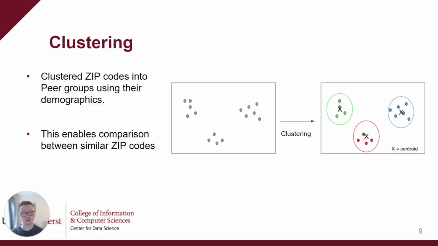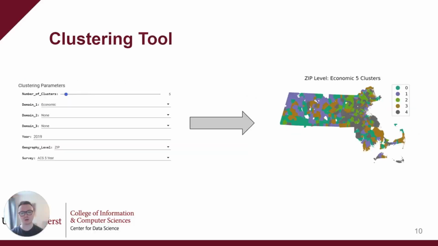It is often much easier and more useful to compare a zip code just within its peer group rather than to the entire state. When clustering, there are many different options you can use. To allow DPH to explore these options, we've created an online clustering tool. They simply input the parameters they would like, and it outputs a given cluster. These parameters can include things like the number of clusters to output and the features they want to cluster by, such as just the economic features.